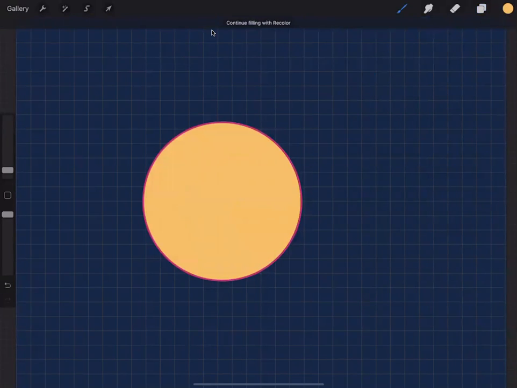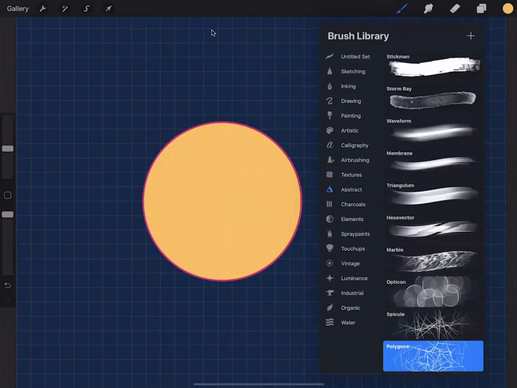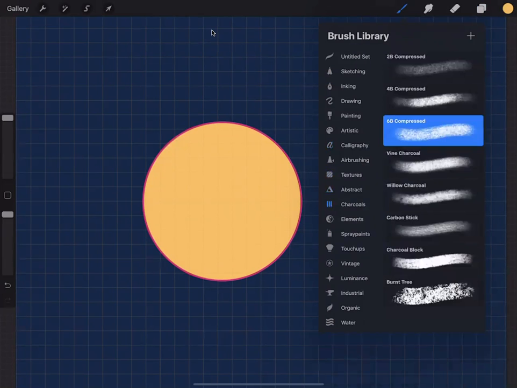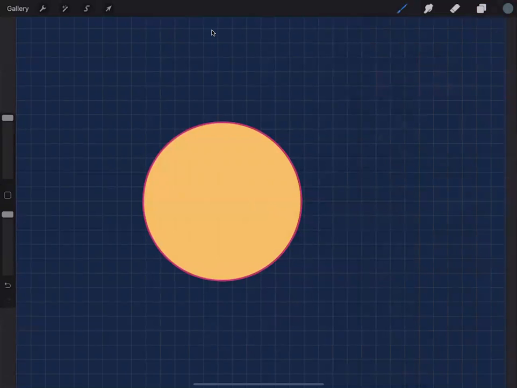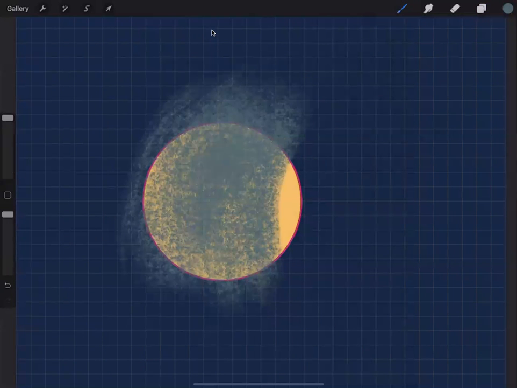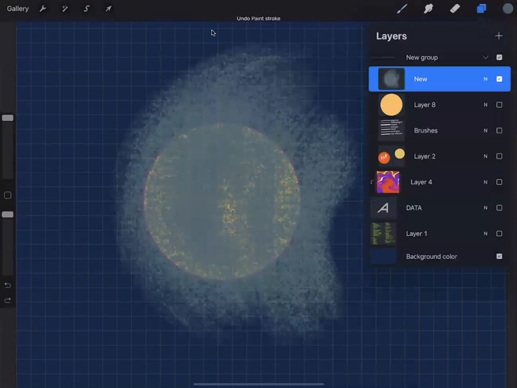And maybe I want to do some textures. Oh, none of those textures are those ones. Yeah, let's say this one, and I want to do it in this turquoise. If I'm doing it like this, I'm doing it over my outline, right? I don't have a really strong outline anymore.